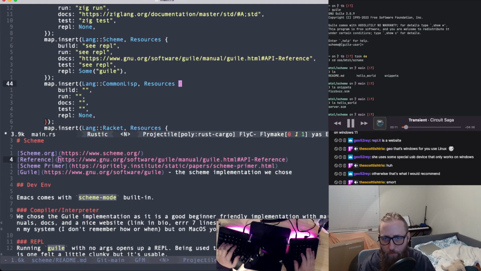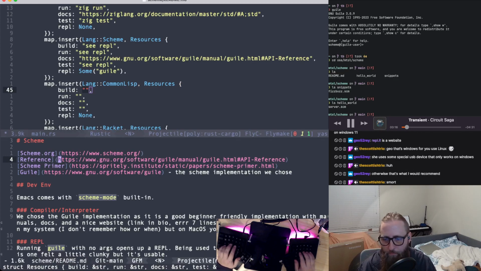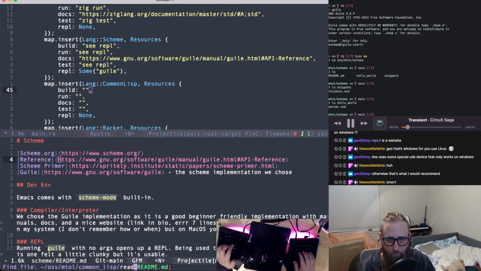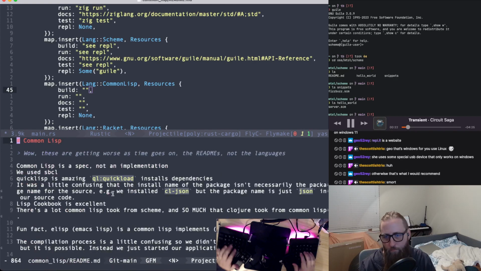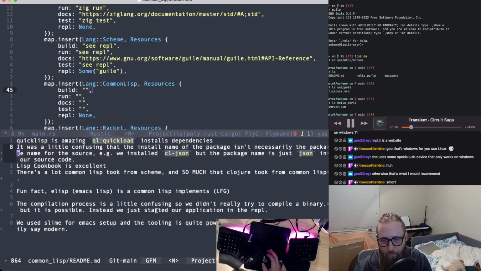Okay. Scheme. Done. Common Lisp. Right, so this is another similar thing. We used SBCL. And it's kind of the same thing. You actually just load SBCL, and that's all that you do.